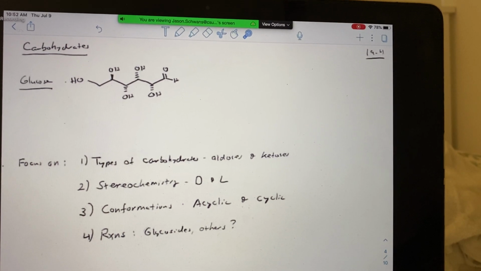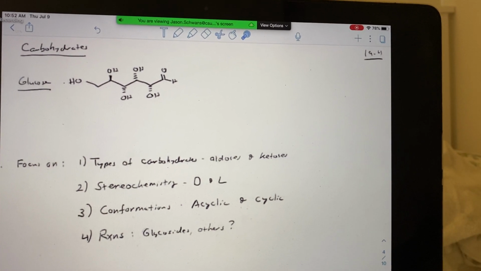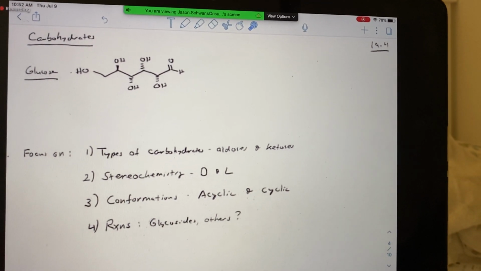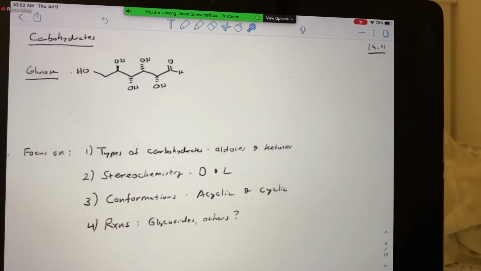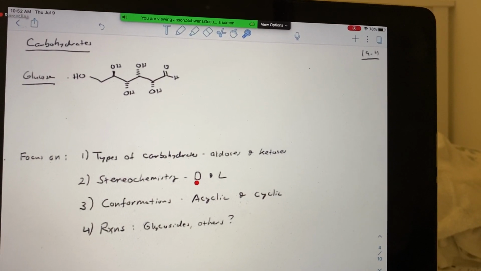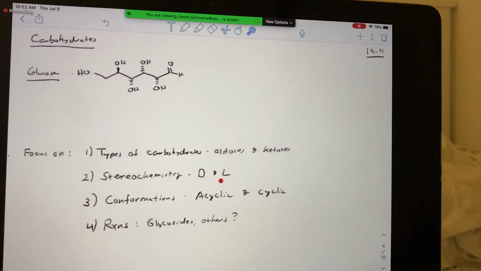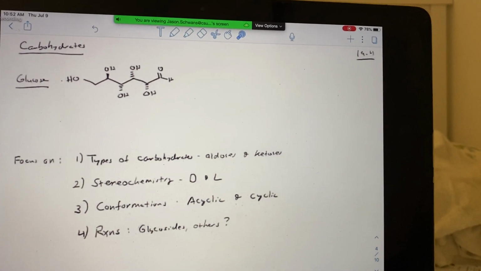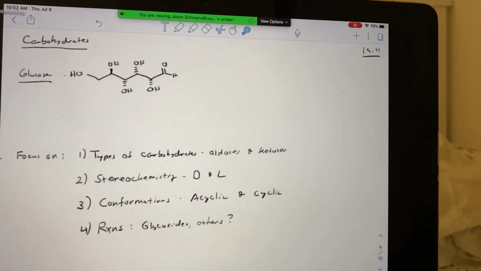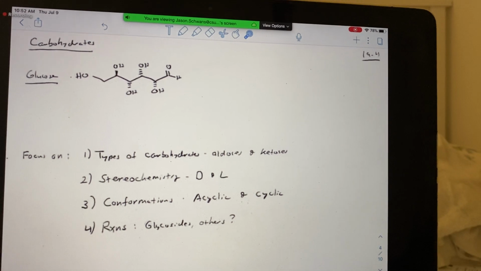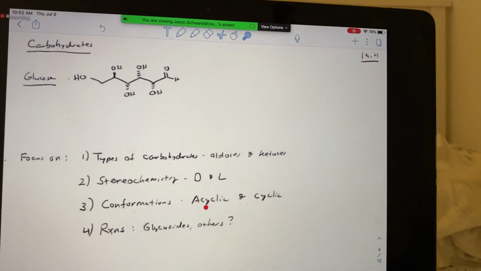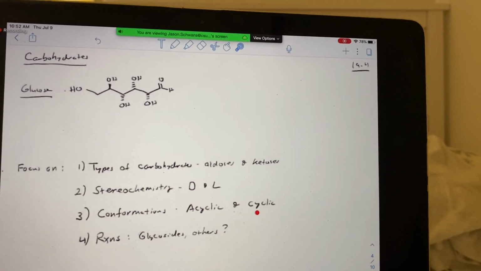We're going to focus on stereochemistry, because one of the issues with carbohydrates is there's a lot of new terminology that's specific to them. Rather than using R and S, there's a designation of particular stereochemistry, the letter D. So there's D and L. We want to think about conformations. This is probably the hardest part to visualize. We're going back a little bit to stereochemistry and the mental gymnastics that you play with conformational analysis. And we want to think about acyclic versus cyclic carbohydrates.